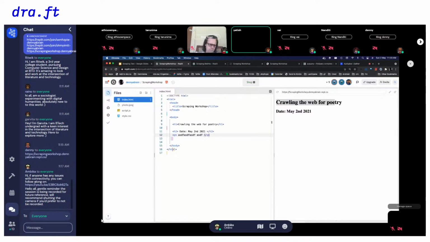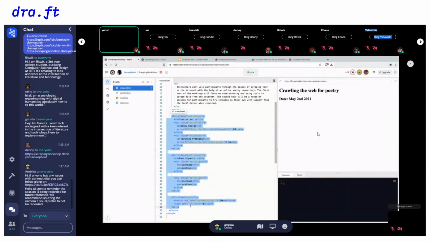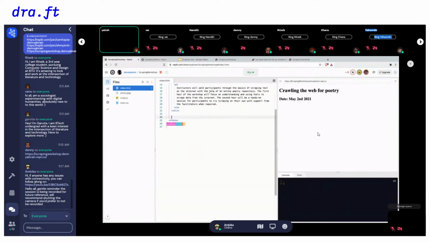So instead of ASDF, Danny, actually you should speak. No, I just copy pasted the entire code. Now I think you can start explaining the different elements, right? Okay. So the other element that Danny was talking about was something called a paragraph, right? So instead of ASDF, what Danny's written now is basically, okay, let's just get rid of all of this for now.